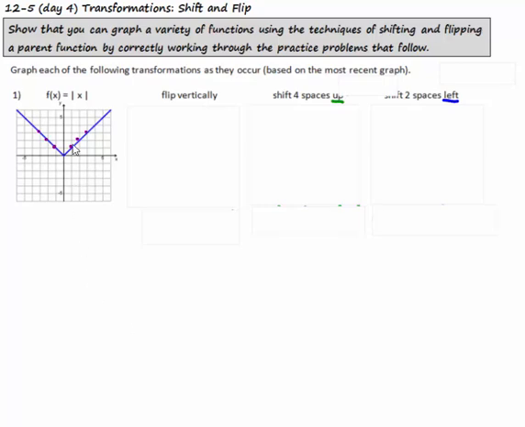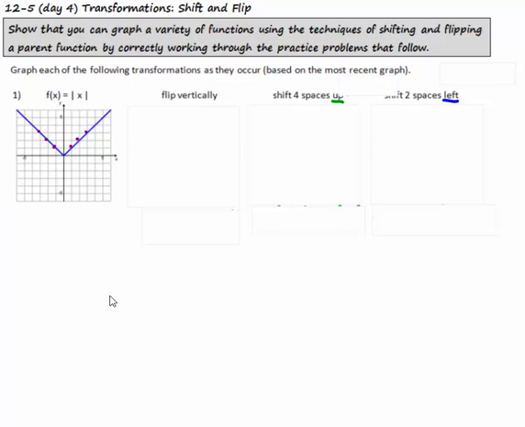And so we know that it's linear on both sides, f of x equals the absolute value of x. And each slope, the slope on the right side is positive 1, the slope on the left is negative 1. So whatever we go up, we're going to go over, and in both directions. So for the first graph, it says to flip vertically. It's just giving us a description of what the transformation is going to be.